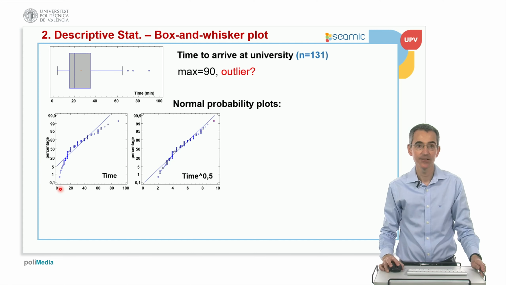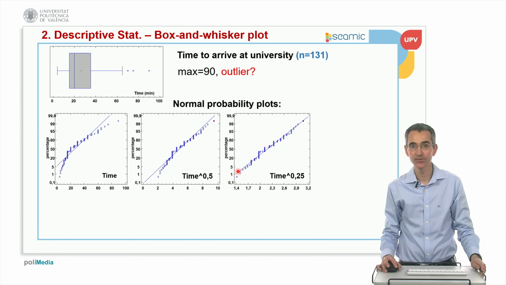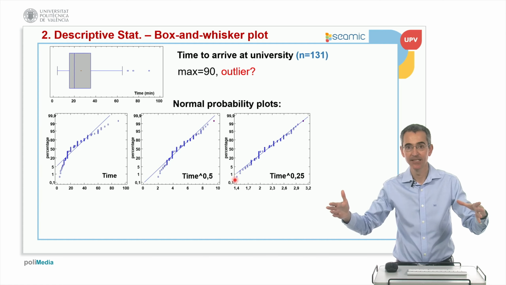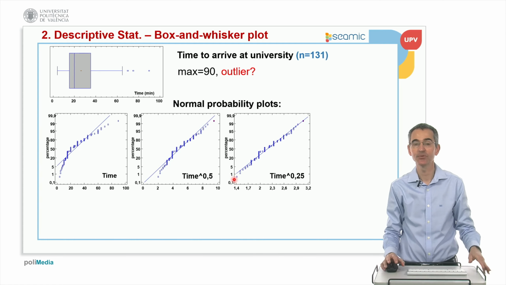Okay, well, so in this case, this is time without any transformation. This is the square root of time, and I can see that there is still a slight curve. But if I apply the fourth root of time, we can see how the values fit very clearly to this straight line. So if the fourth root of time fits the line, then we can say that they come from a normal distribution, and the maximum value fits the line also.